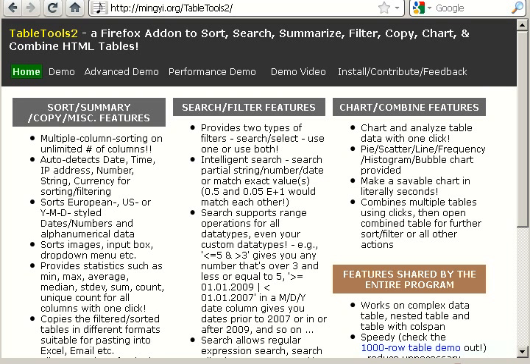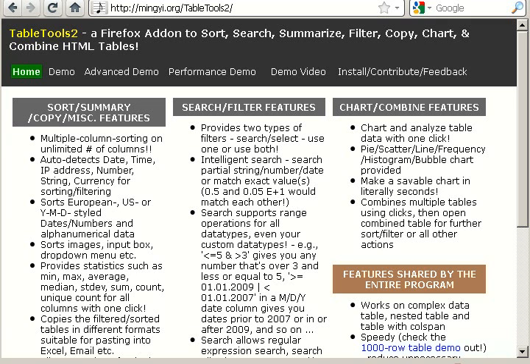I have actually many other practical examples where you can use TableTools. For example, you could say you are a music lover. You want to know the top music albums sold in the USA. You can go to Wikipedia and get a list, and you can use TableTools on that. And I'll show you in the combined table demo.